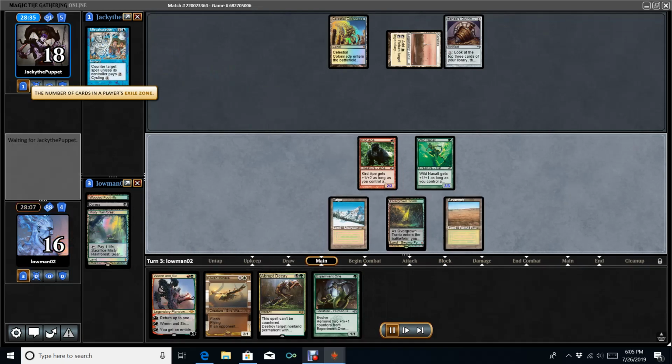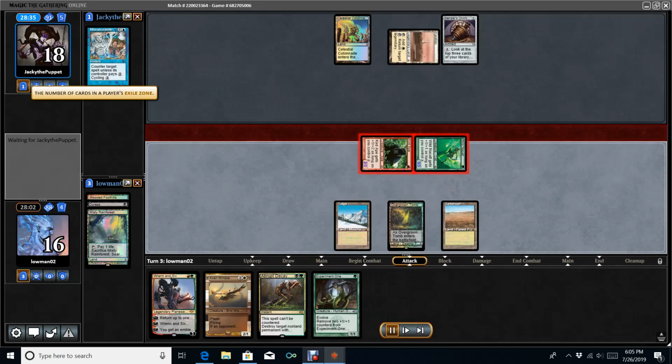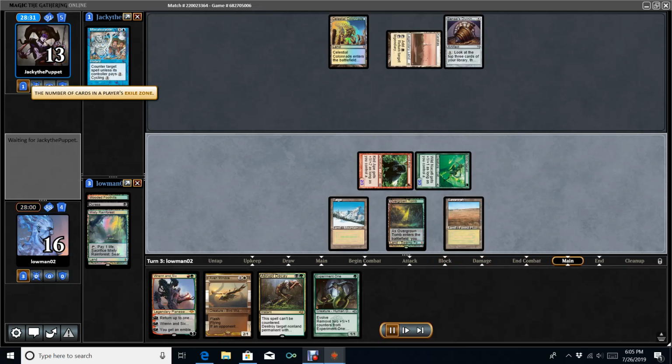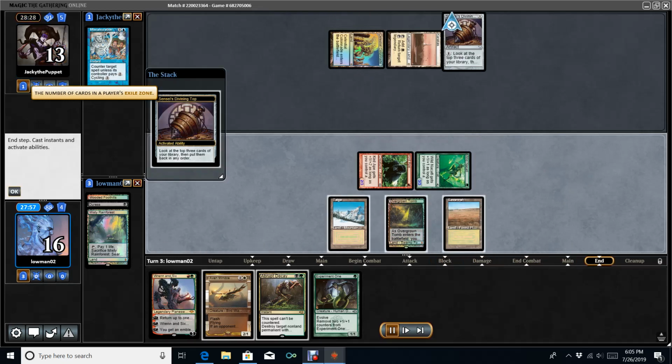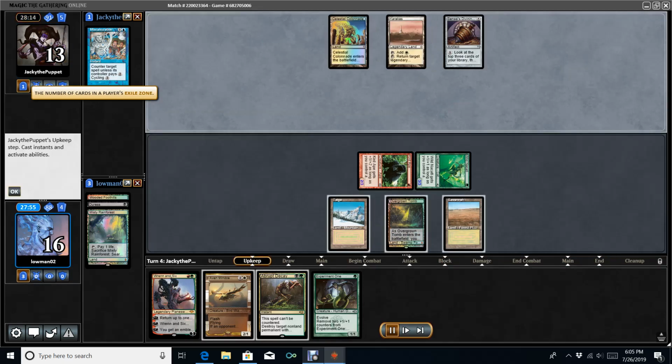There's consideration to leaving open the Aven Mindcensor here, and I can't remember if I do or not. I think I actually do here, because I already made my land drop for the turn, and Ren and 6 doesn't really do much. Yeah, I leave open the Aven Mindcensor to try to get them, or at least force them to counter on their turn, which keeps the tempo in my favor.